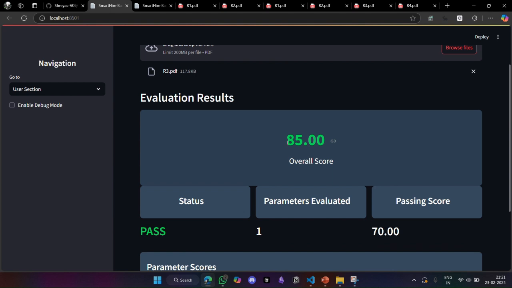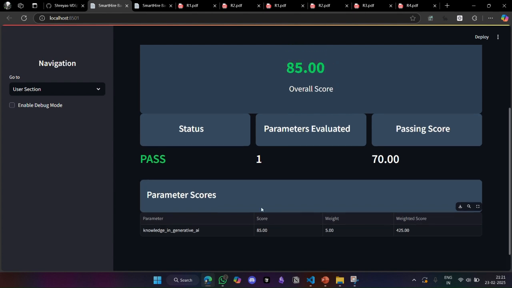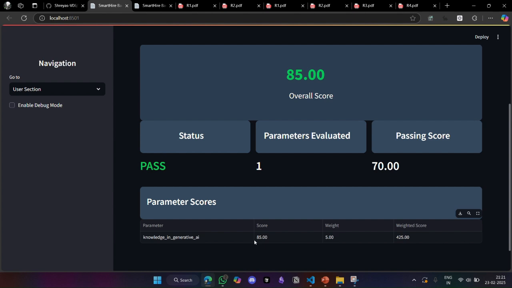So it gave it a score of 85 in knowledge in generative AI. Now, if my model is working fine and it is reliable and it is able to detect minute changes and give a score reasonably, then the R4 resume should have got a greater score than 85.